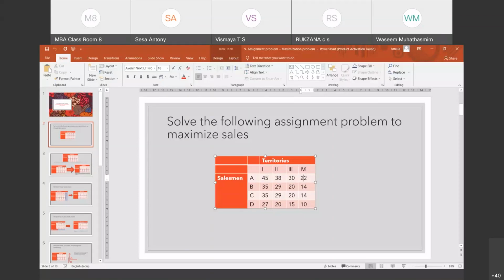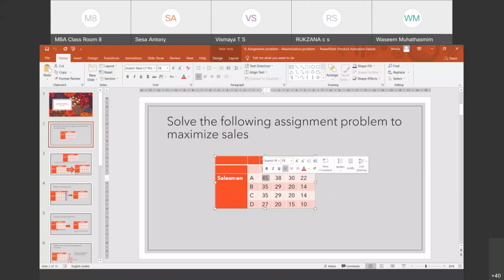We need to assign each salesman to one of these territories. Territories should not overlap. Only one person should be assigned to one territory. It should be unique values. So this is one kind of assignment problem. Don't confuse it with the transportation problem, because over here supply, demand, all those are not given. Our demand and capacity is 1, one person to one territory. In each of the cells, demand and capacity is 1. The values given over here are profit values. Hope it is clear now.